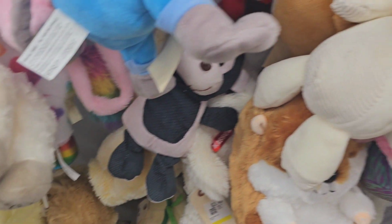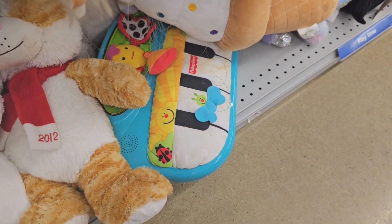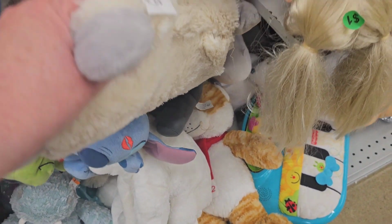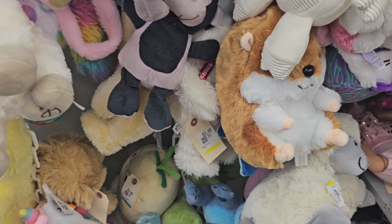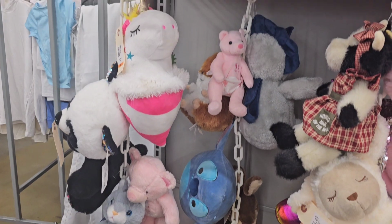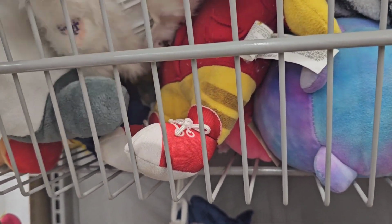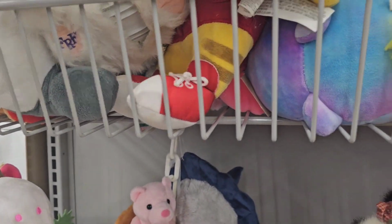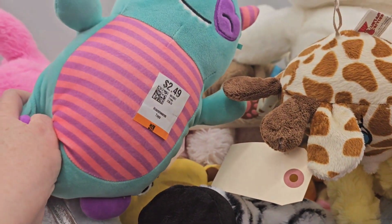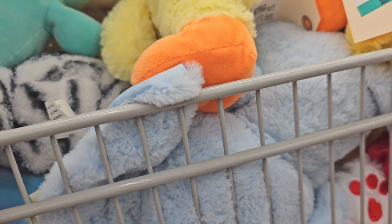And it's obvious I have no idea where the camera is for you guys, so sorry. But anyway, I did put him back, but I ended up putting him in my cart and took a picture of him and looked him up later. That was, I think, oh, that was a polar bear. Sorry about that. And there was a Stitch and some Squishmallows, and that was an electronic dog. And there was a Daniel the lion tiger in there. I know it's Daniel something nowadays, but that was like a little squishy monster. So I was looking at that.